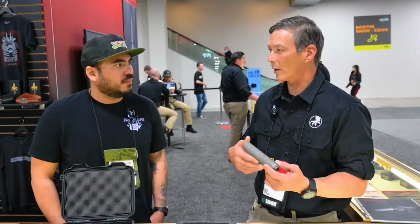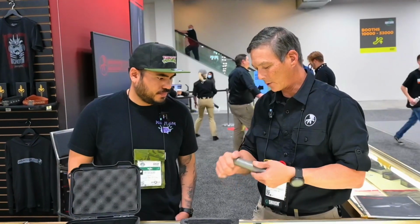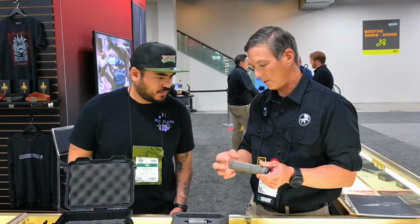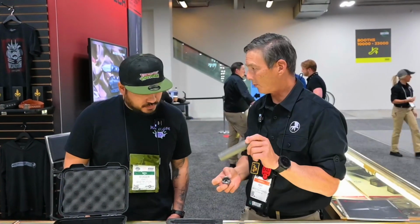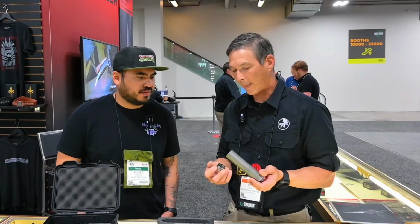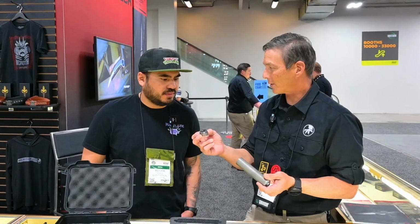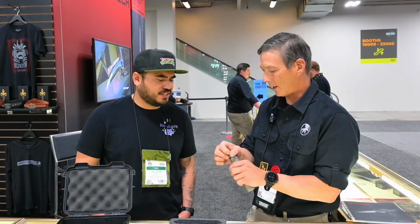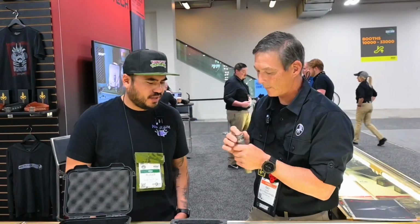So the price point is dictated by what it costs to machine titanium, tooling, and everything else, but also some of the ingenuity in this. So when you take the end cap off, the baffles don't fall out. They're retained. You can actually shoot it this way, but this really functions as a tool. So if I needed to change out the piston, I can use that, and I'm not trying to get my finger on 3 little tines. Full user friendly, I got it.